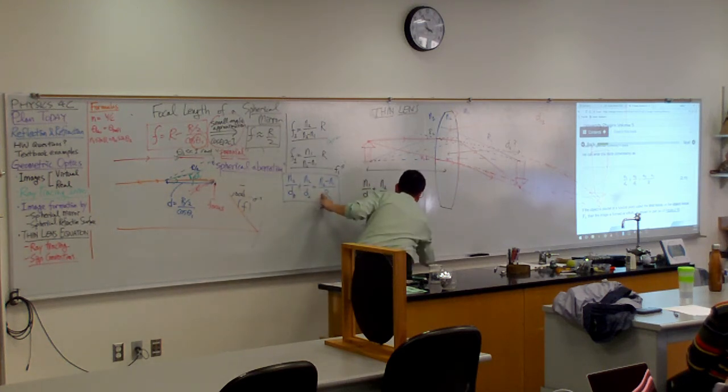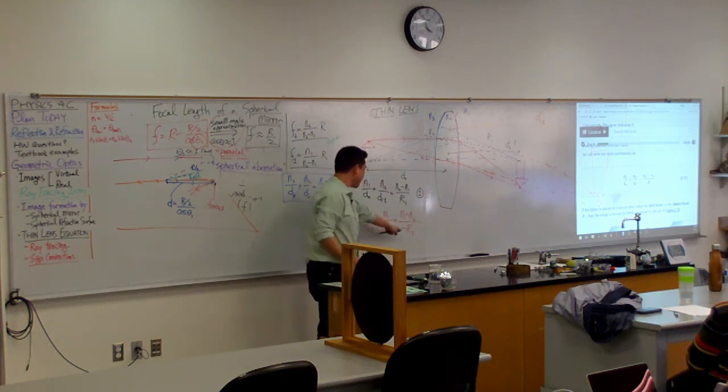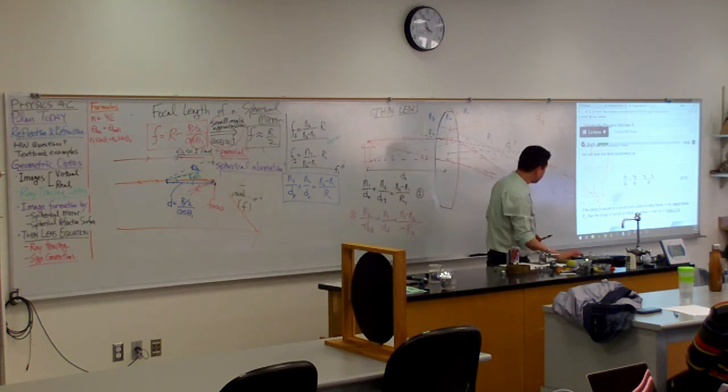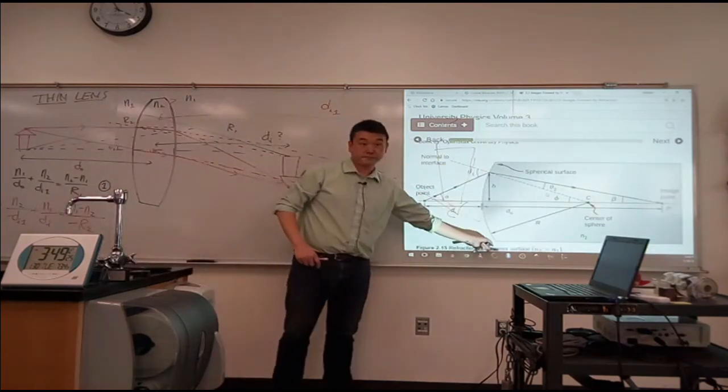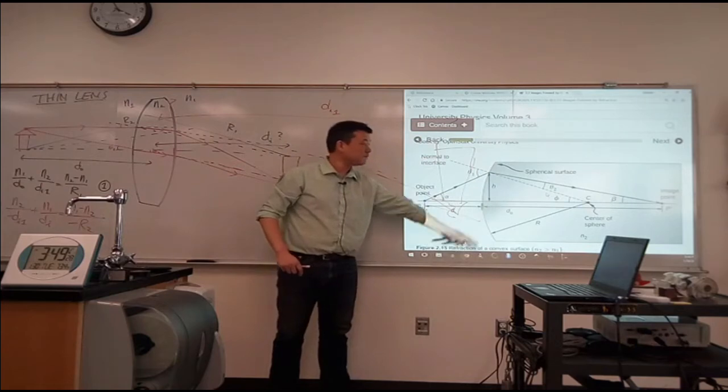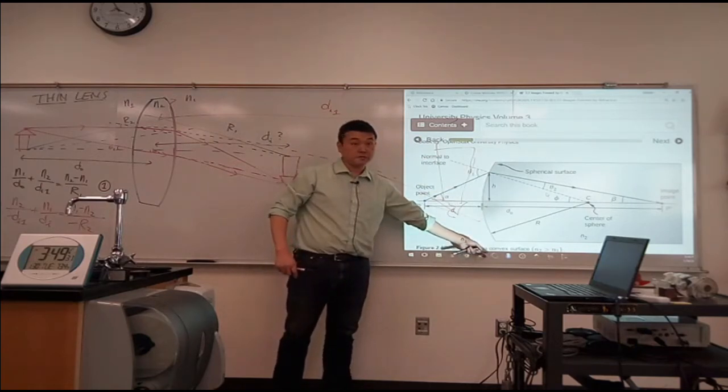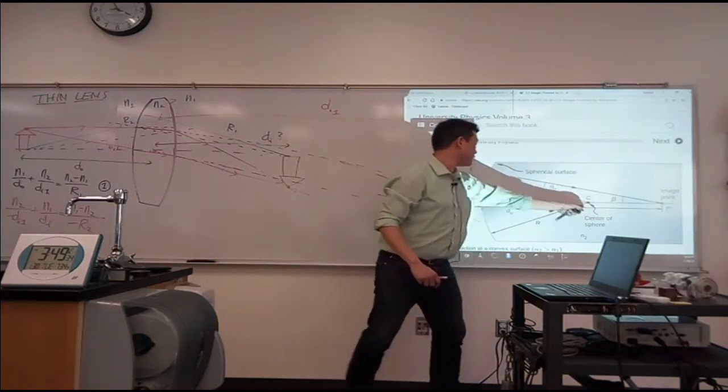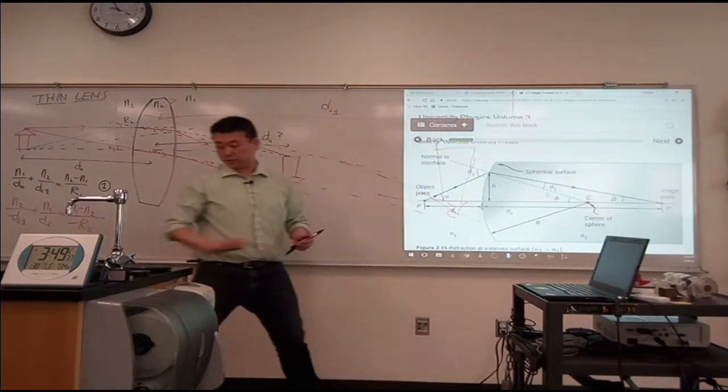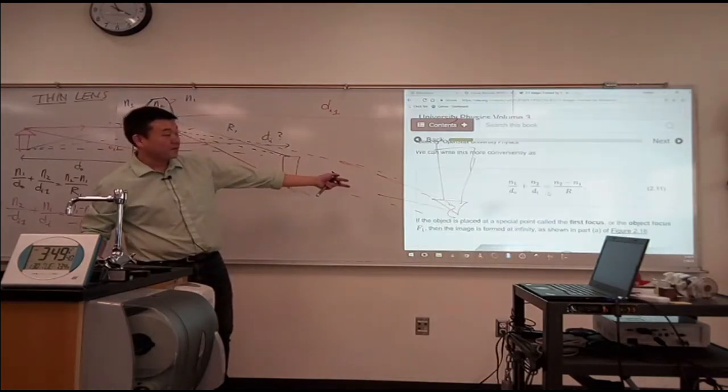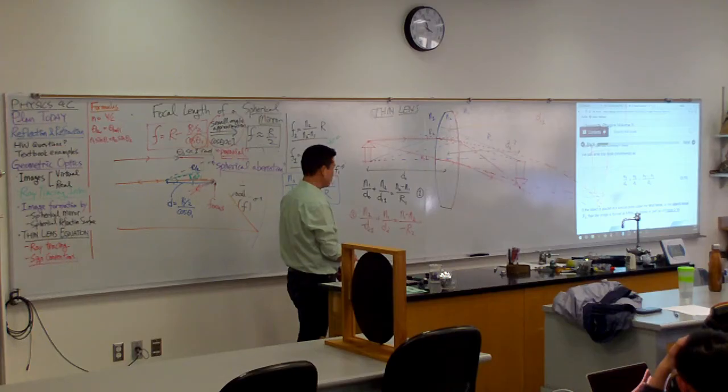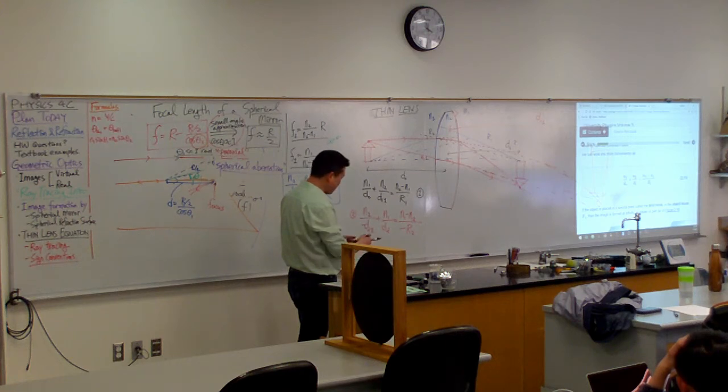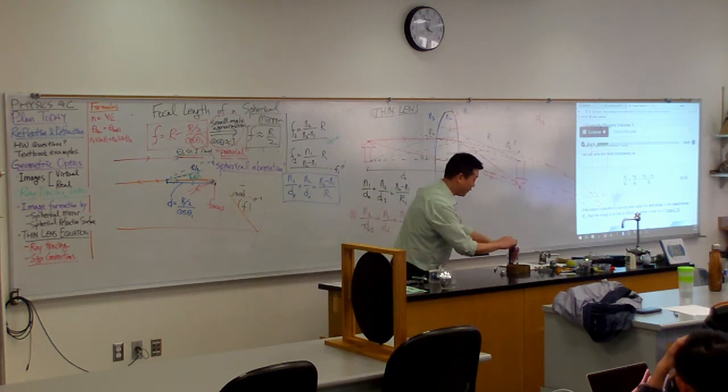And instead of being it just radius of curvature, it's going to be minus R2. Does this minus sign make sense? Kinda? So the formula that you have seen here is for this arrangement, where radius of curvature, it's convex. When it's concave, the effect of this surface is going to be opposite. So when your center of the circle is on the other side, instead of, the same formula is actually valid, as long as you reverse the sign on R. So that's what this minus sign here is. Good? All of that sounds okay? Sorry, I'm throwing a bunch of ad hoc rules that are not very well justified.